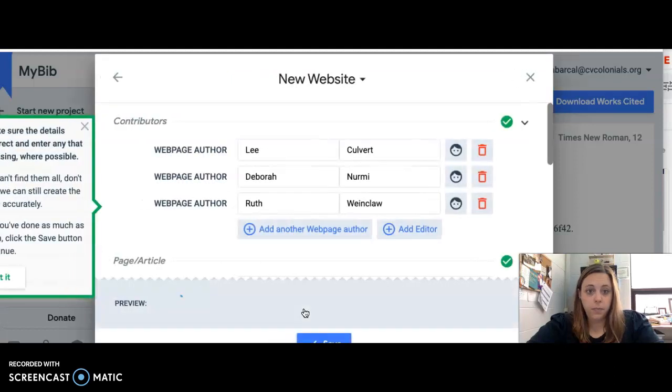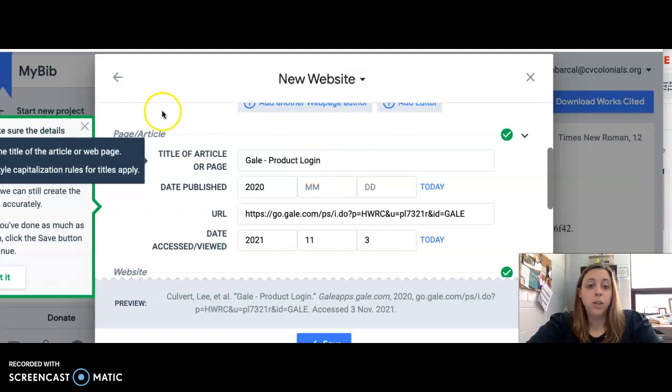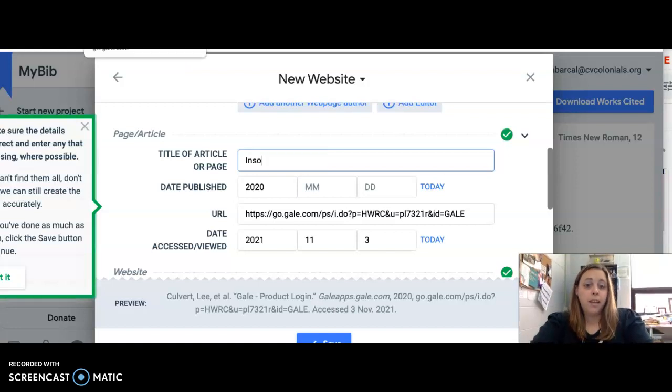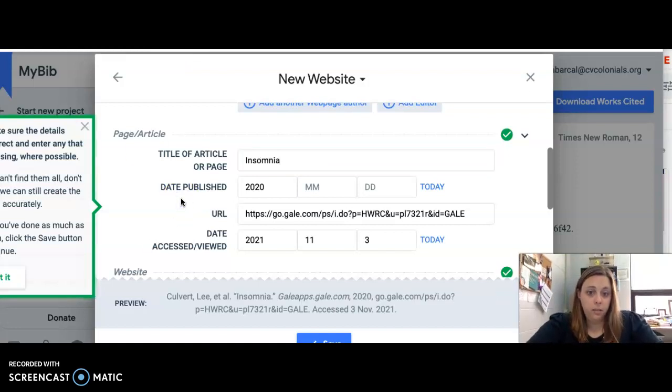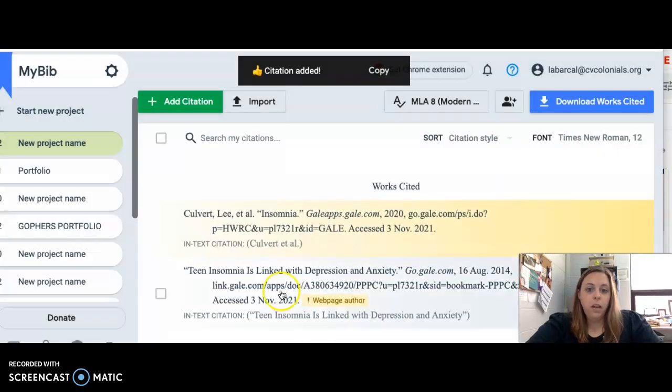Next. And it's asking me to review. Do I have everything? Look. Now look, again, is this title correct? It is absolutely not correct. So I need to go back and I need to put the correct title in. Okay, that's very important. So now I'm going to save. And what you can see is that it's generating this list for me of all of my websites.